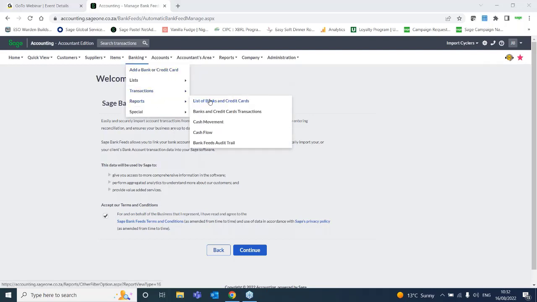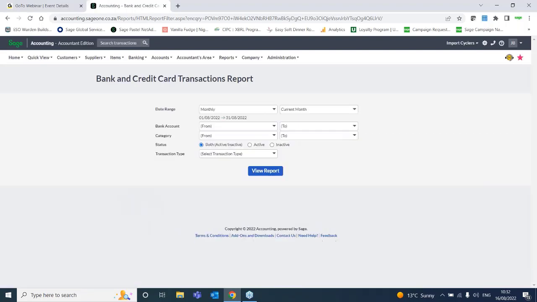So guys, with your reports, again, you have your list. I think that we've gone over the list. Then you've got your bank and credit card transactions. So this is obviously you being able to see those. This could also be very important for reconciling. You may need to compare your transaction report to your reconciliation, just to make sure that you're seeing everything as well as your bank statement. And if your bank statement and your recon are balancing, then we need to see the transactions to try to figure out what's happening.